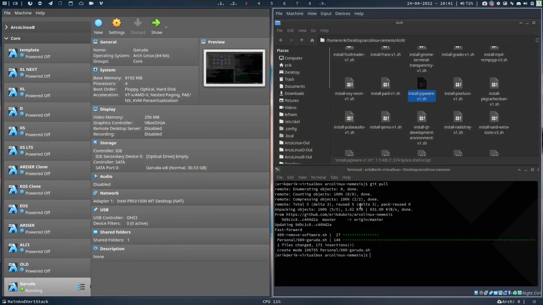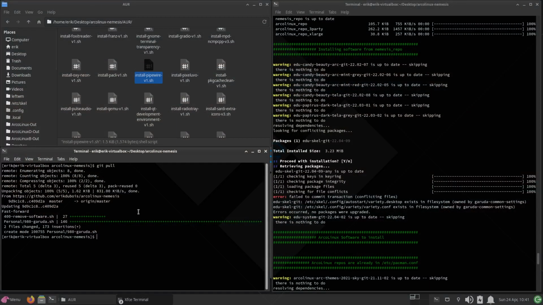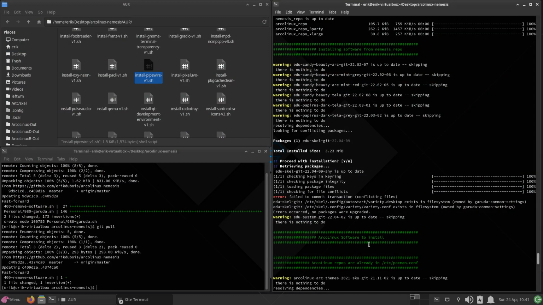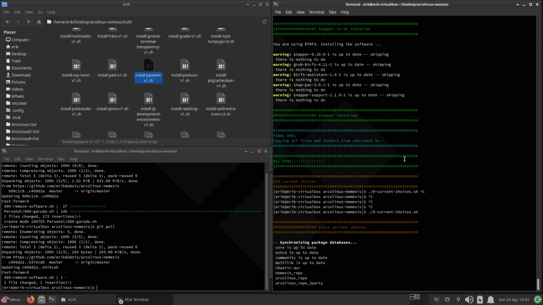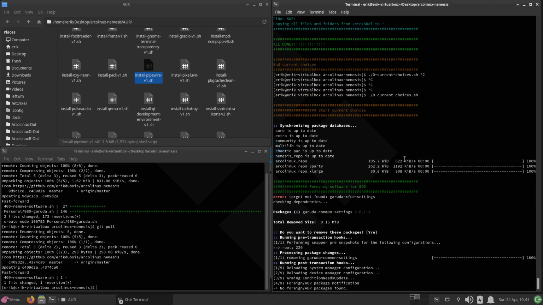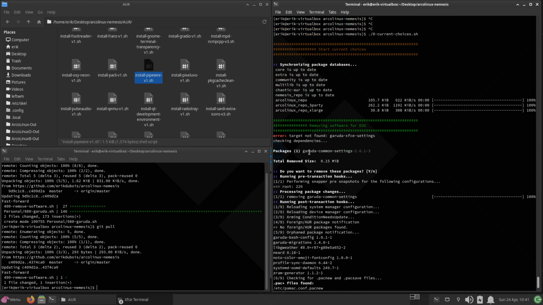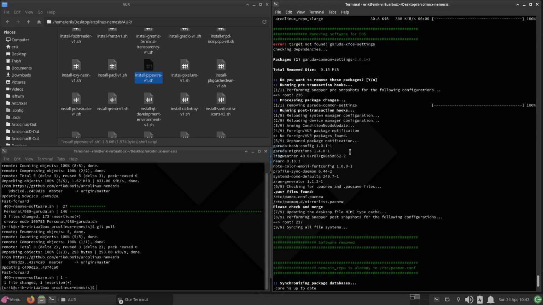You go back. Okay. You git pull. All right. You run it again. Yeah. Okay. So now Garuda XFCE settings was already gone. Garuda common settings is gone as well.